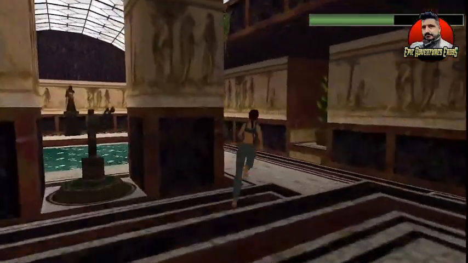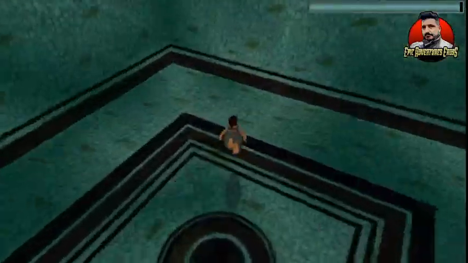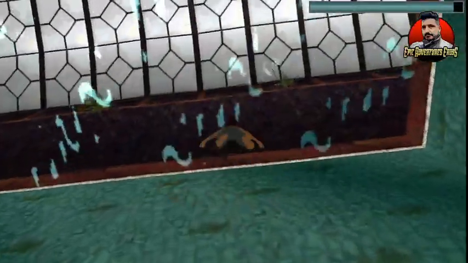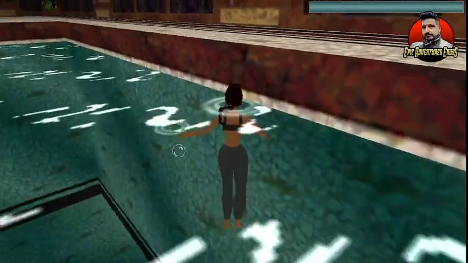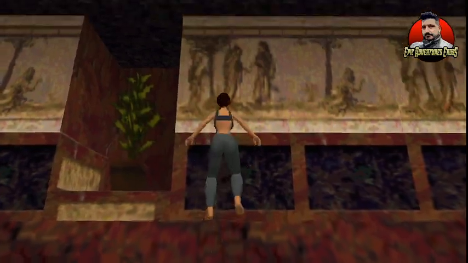Let's go for a swim. The jump button and the directions move me around underwater. Air! Just use forward and left and right. Now I'd better take off these wet clothes.